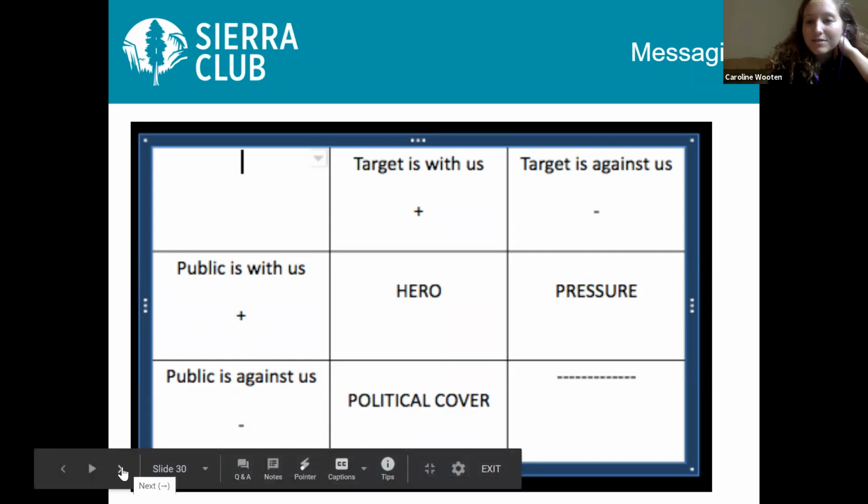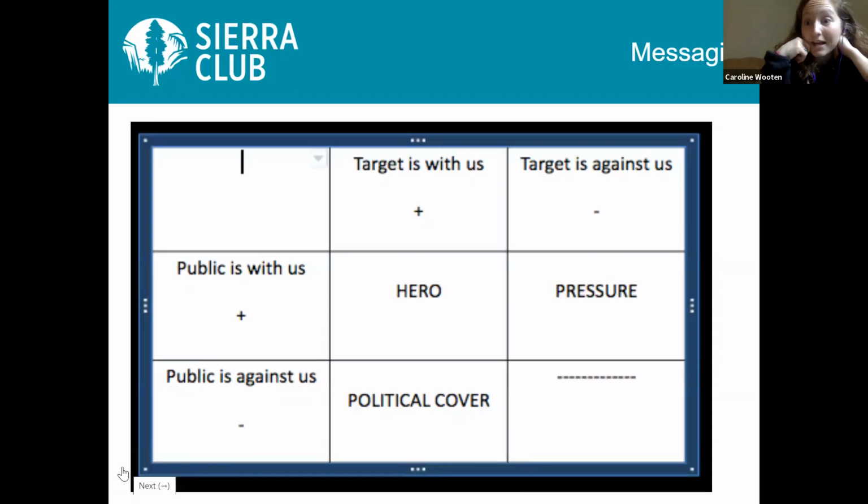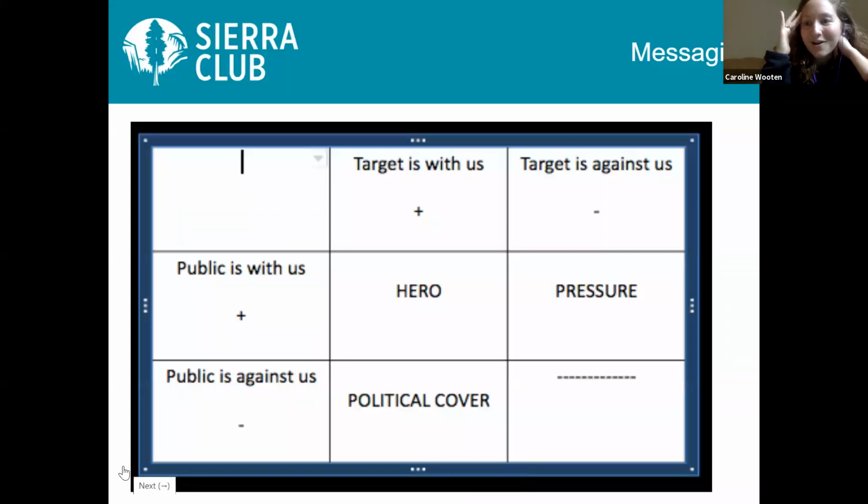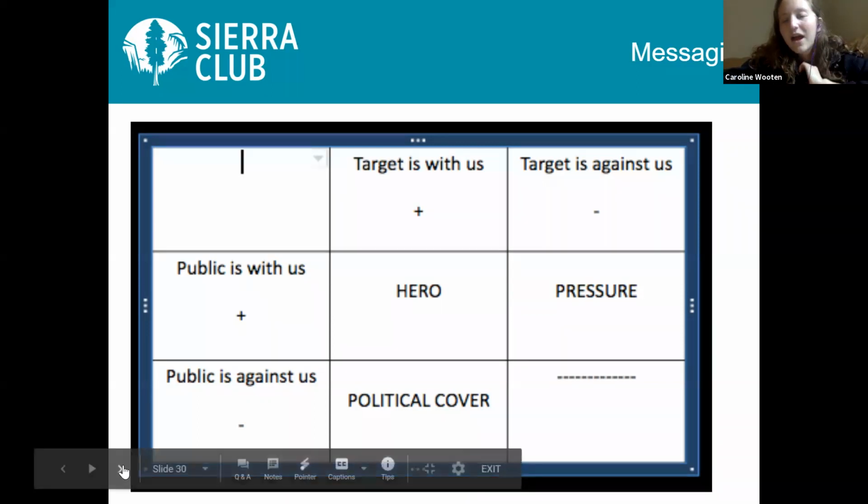Sometimes I like to give examples. An example of a political cover campaign was actually the Keystone Pipeline campaign targeting President Obama. When you did polling, most Americans were like, yeah, let's build the Keystone Pipeline, which is depressing, I know. But that campaign was focused on making it look like Obama had no choice because his base was absolutely against the Keystone Pipeline. It focused on his campaign messaging and how it would have been in line with stopping the pipeline. So it was creating political cover for him, where he could say, I have no choice, I'm going to lose my electoral base if I say yes to this pipeline. Anyway, I like giving examples of political cover campaigns because those can be a little confusing.